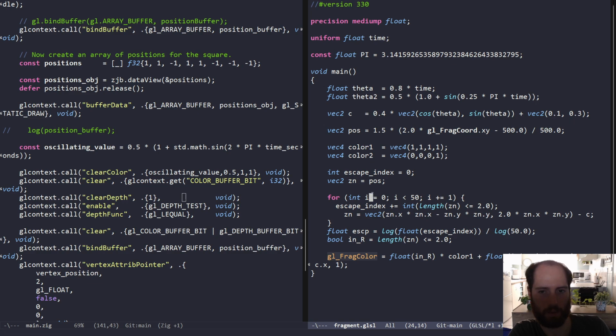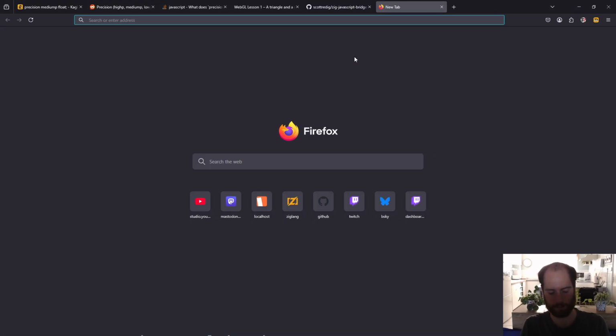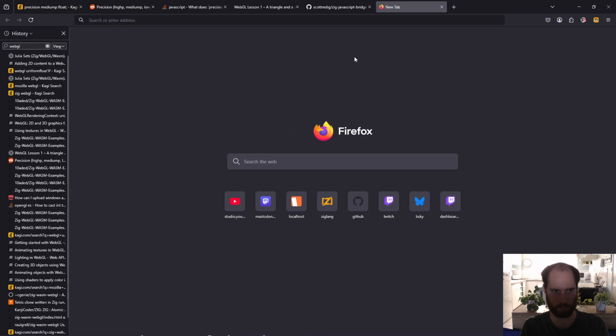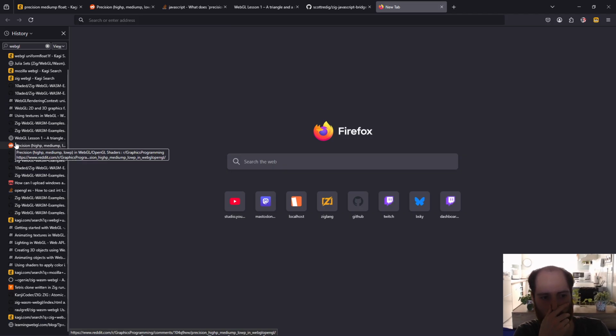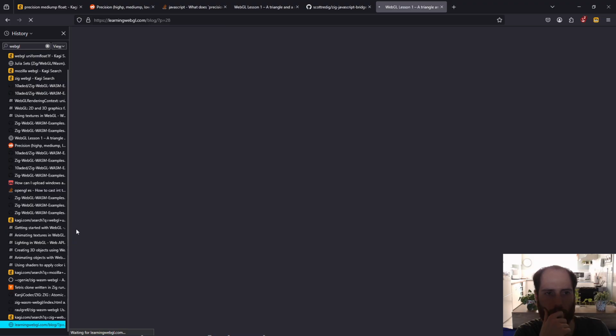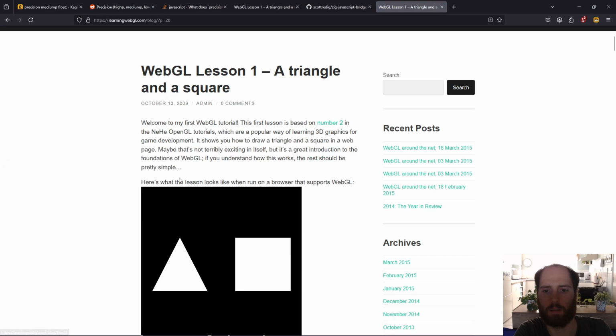Okay, if this is just pure OpenGL, clearly we know what to do, but rather we're going to have to look up an example. Yeah, this one did look interesting.